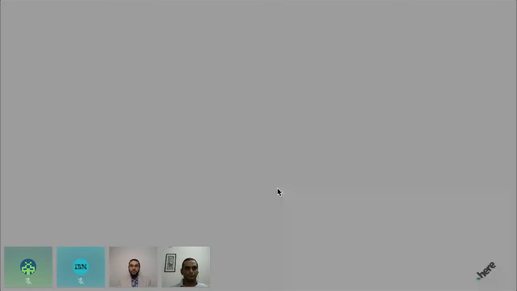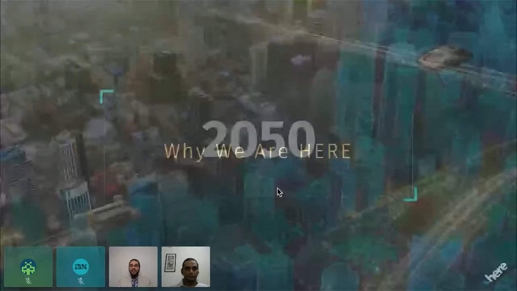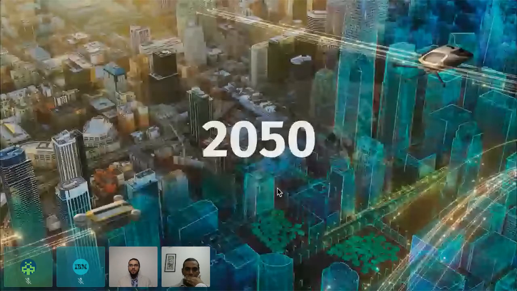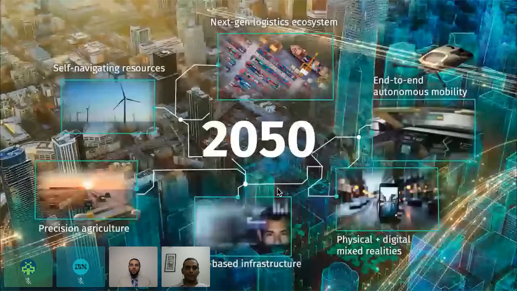So why we are here, simply it is the Internet of Things. It's the IoT. Everyone is familiar with the concept of the IoT. A lot of applications are happening with the Internet of Things and the major connectivity of the internet across the major cities and even the rural areas.